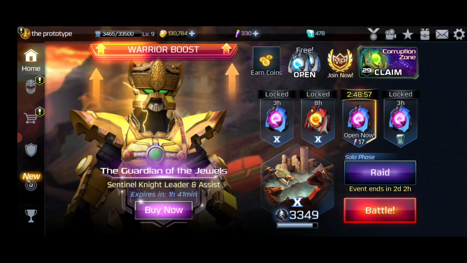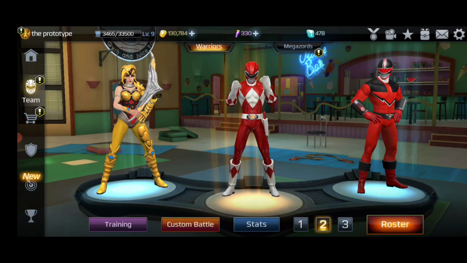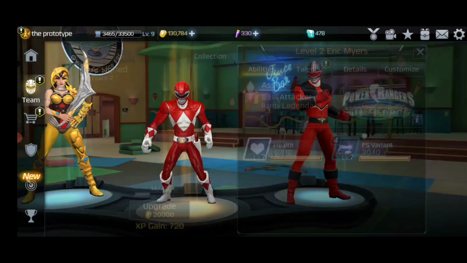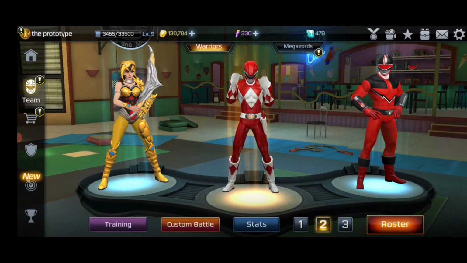Anyways, guys, that will bring an end to today's video. We'll say if you're running Jason, don't just trust his karate kick for pop-ups all the time. It's very nice to have some other kind of pop-up with him so you can go into T-Rex takedown. Outside of Rising Power Slash, it's his biggest move, so you want to get into that as much as possible. So run someone who pops up like Eric.